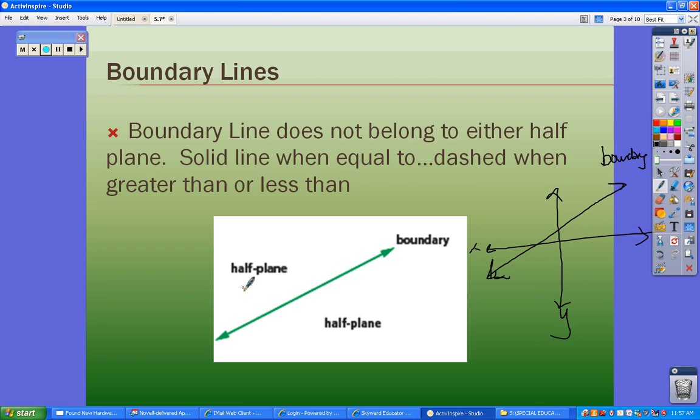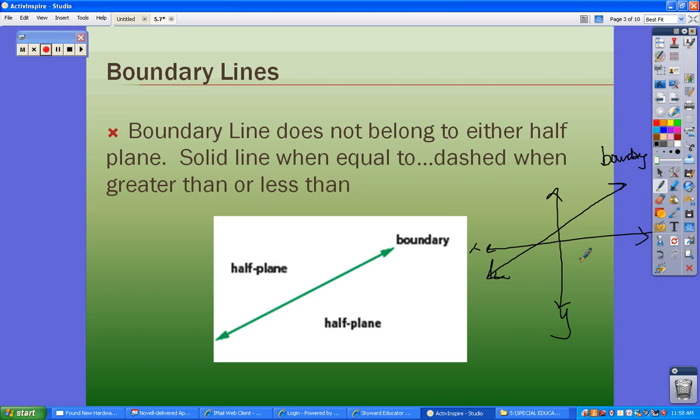Now, it doesn't necessarily mean that those two planes are equal, and that's kind of confusing to kids because they'll say, well, this bottom half plane is going to be bigger than the top half plane. Well, you have to realize that we're dealing with the concept of infinity, where things are going forever to the right and forever to the left. So when you say one side is bigger because it includes sections of quadrant 2 and more of quadrant 1 than the other half plane, that really isn't relevant, because the XY grid just marks off locations. It's a convenience for mathematicians so we can refer to certain points. It doesn't have to do with the whole size of a plane because that plane is infinitely large.